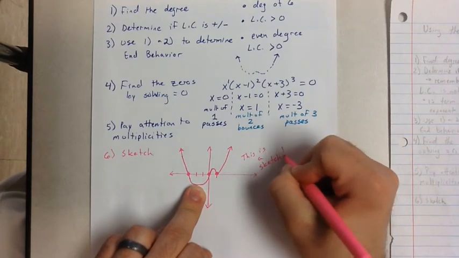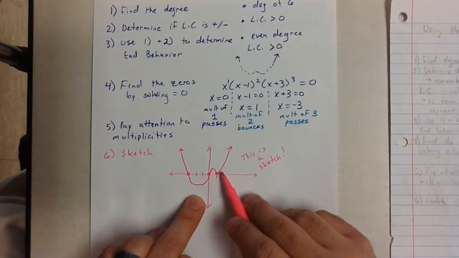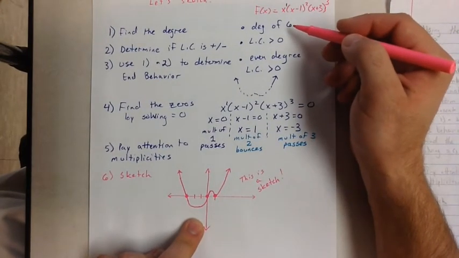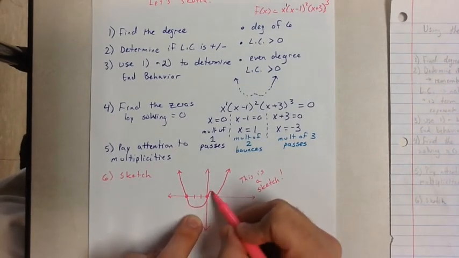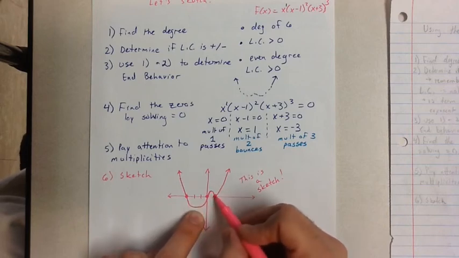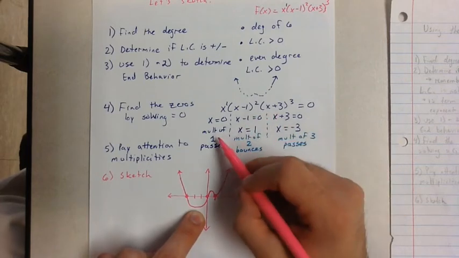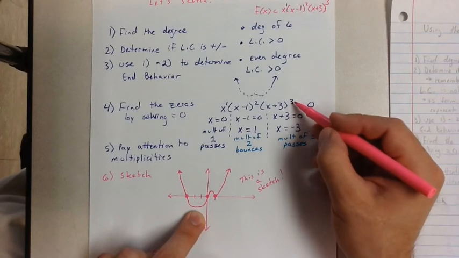There are ways to get more precise with what we have. But you might be thinking, well, this is a degree of 6, as we saw up top. Why does it only have 3 zeros? Why does it only have 2 extrema? Well, it comes back to, it has 3 zeros because our zeros are repeating. We have a 0 that repeated twice, a 0 that repeated 3 times.